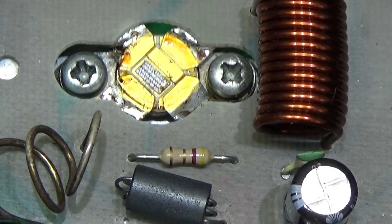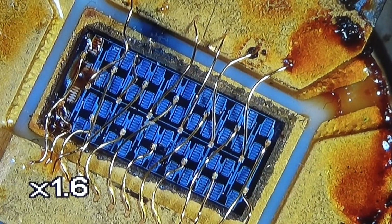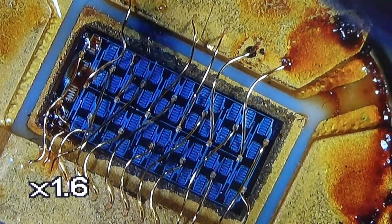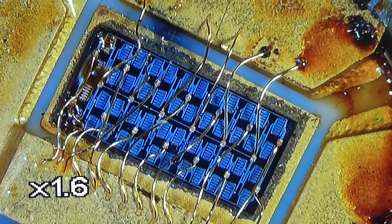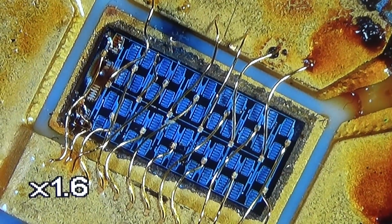That is more interesting. Okay, and here we have it. So we are really looking right into the inner part of our transistor, and what we see down here, the more blue ones, are the silicon elements. For a power transistor like this, we have more than only one element. And what we see around here are our leads where the transistor is soldered to the PCB, okay? And you see the different leads here: base, collector, emitter, what we have on a normal bipolar transistor.